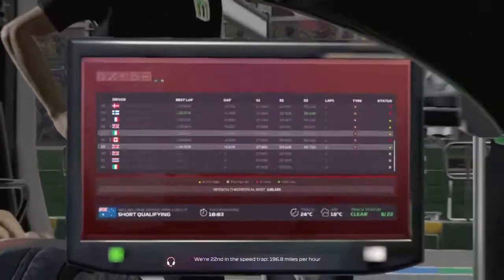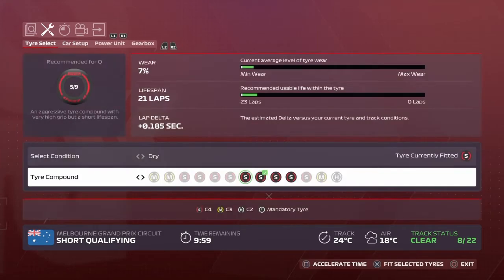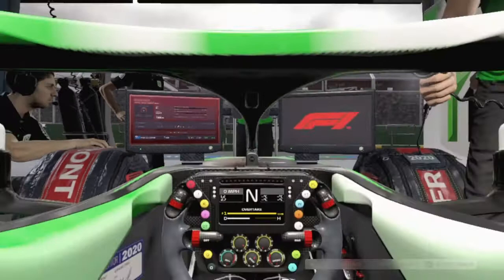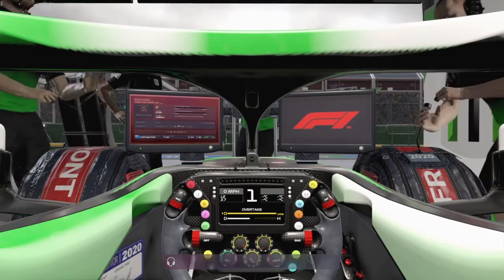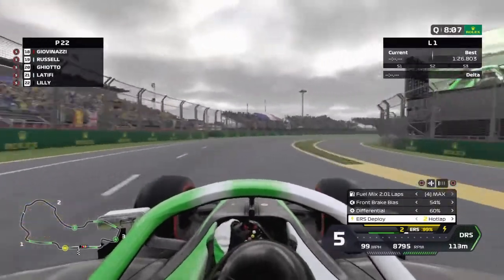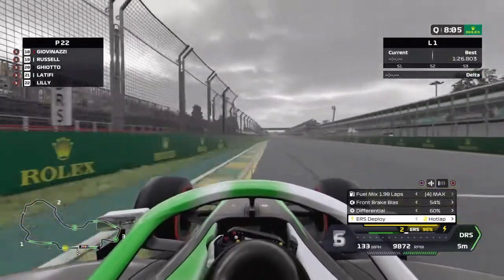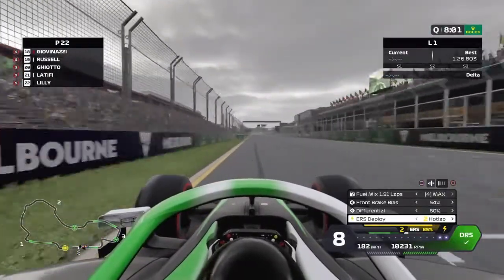I'm pretty sure I've selected a brand new set of tyres. I need to, indeed I have, so that's good. Yep, fine, let's get back out there because that first lap was an absolute joke. Okay, so out lap done. This is our second run. Let's try and improve. We need to find at least 2 seconds to get up to Latifi.